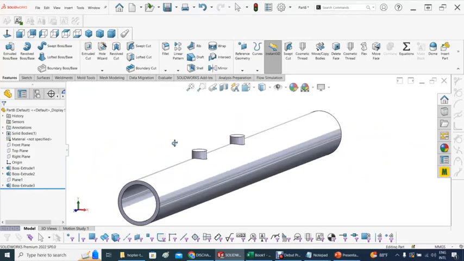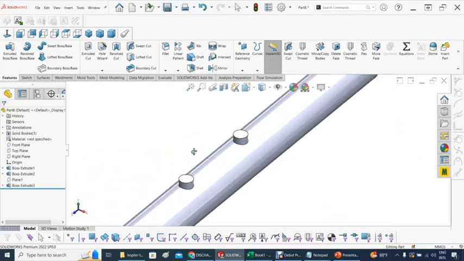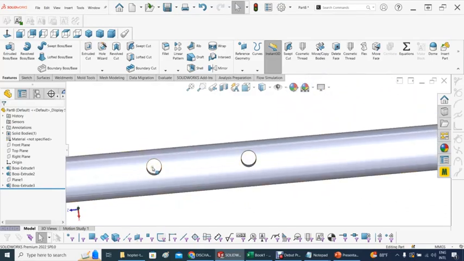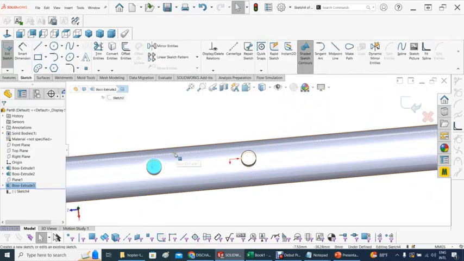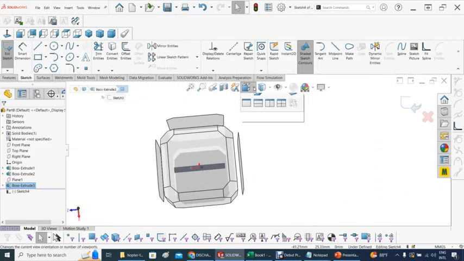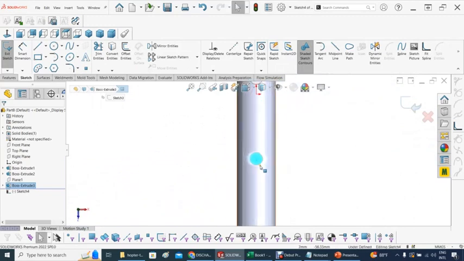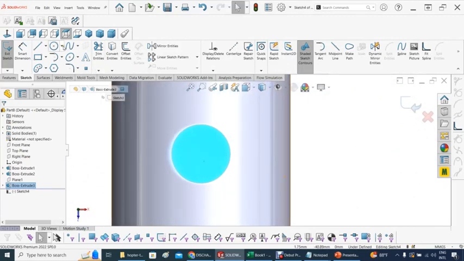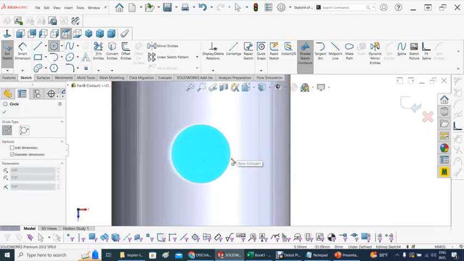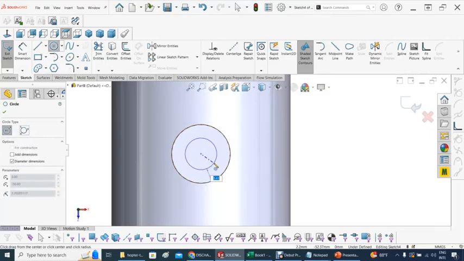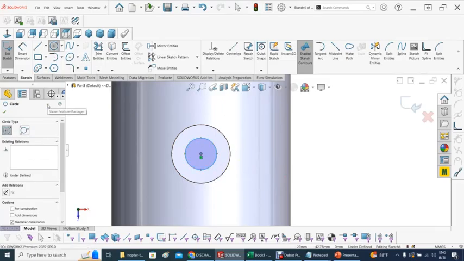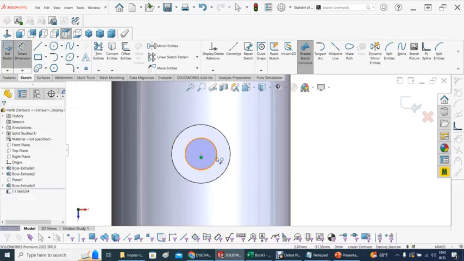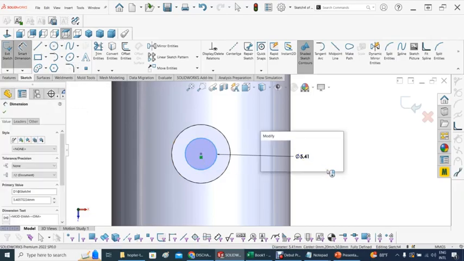So basically what we're gonna do now is on this surface, let's create another sketch, and let's get that straight, and let's get this big, and let's create the hole for the pressure. Now you don't see the center. This sometimes bothers me a little bit, but just mess around until you see it, and when you see it, then draw the circle where you want it. We're gonna do a cut there, so that's gonna be about 6 millimeters.